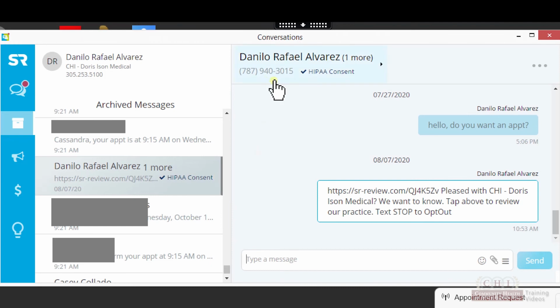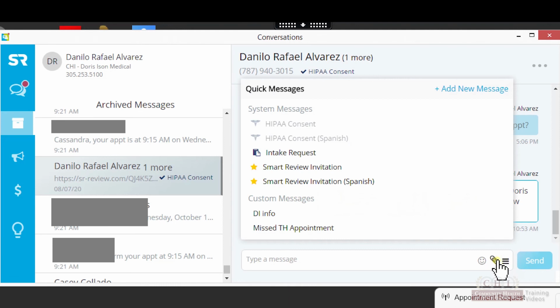You also can see the same here, the same checkmark with the HIPAA consent. And the other way to know that the HIPAA consent was sent and signed is because you don't have the ability to send it. The HIPAA consent is going to be grayed out on the menu on this icon here.